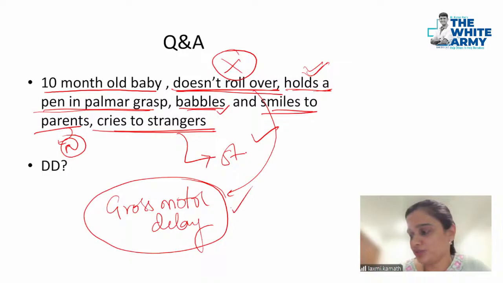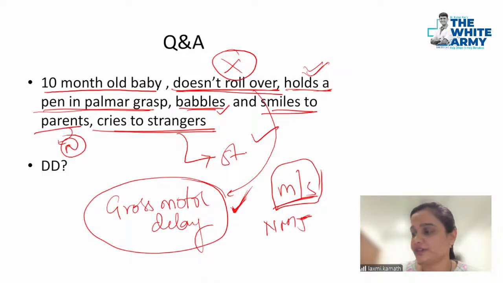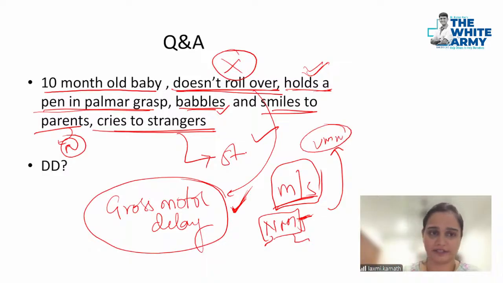So you know that you are dealing with the gross motor delay. What do you think can be a diagnosis? You can drop down in your comments. Probably you're dealing with some muscle problem, correct? So it is probably a neuromuscular junction issue because of which the child has a problem in gross motor milestone. That means either your major muscles have a problem, or there's a problem in the synapse, or very rarely it can even be upper motor neuron problems, because of which the higher mental functions can be impaired. But in this case, it looks more like a myopathy.